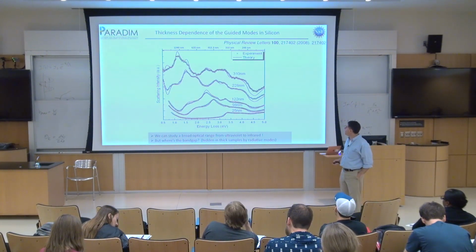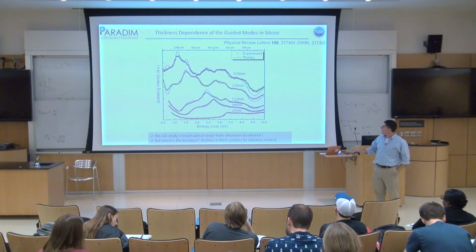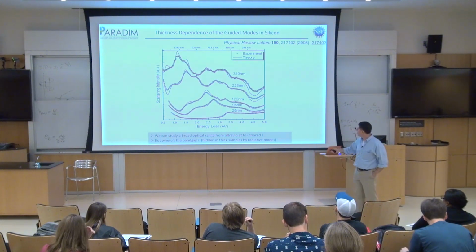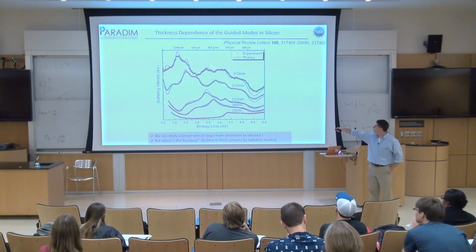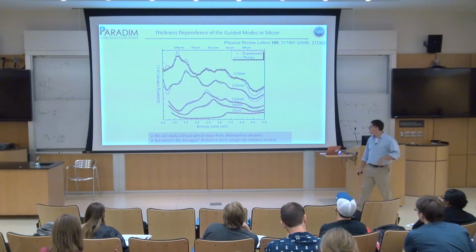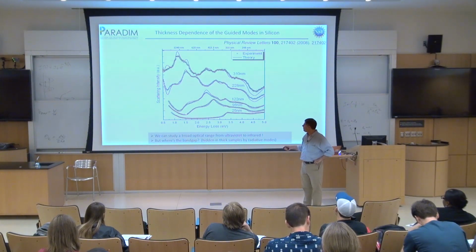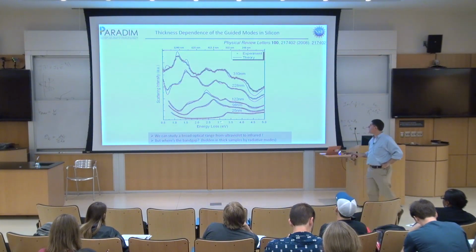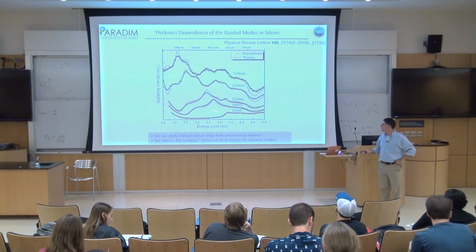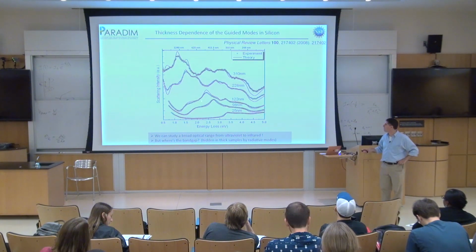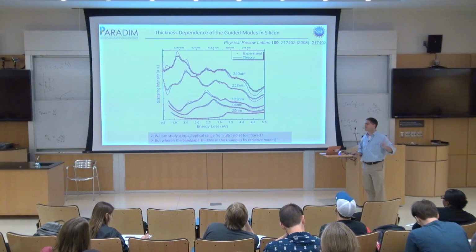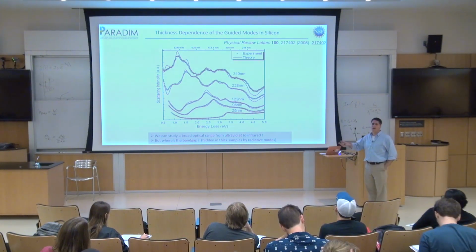There are many, many papers of people who have said, hey, look, I have seen the indirect gap of silicon. Look, there it is. But this is the Cherenkov radiation mode for that thickness of the material. These are all Cherenkov modes. From here on up, these are Cherenkov radiation. And so you kind of look at the person who did this and say, really? Didn't you wonder why the band gap of silicon was moving so much? This is basically why it's very hard to do optical spectroscopy with EELS: in most materials the energy of the electron is high enough that you produce Cherenkov radiation. The one exception to this is 2D materials, because they're too thin to support the Cherenkov modes.